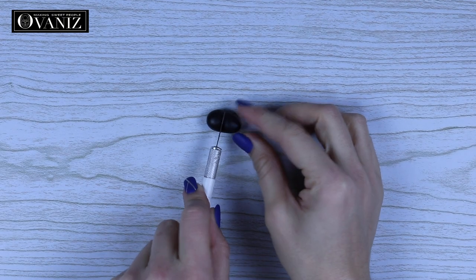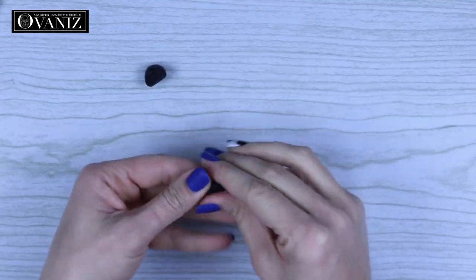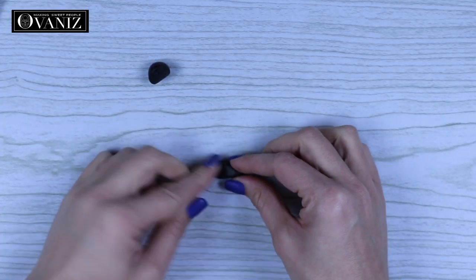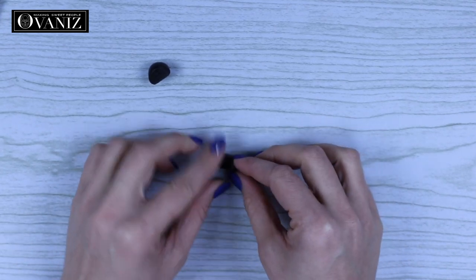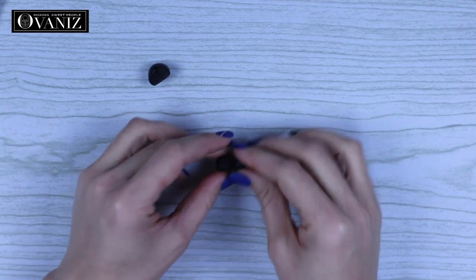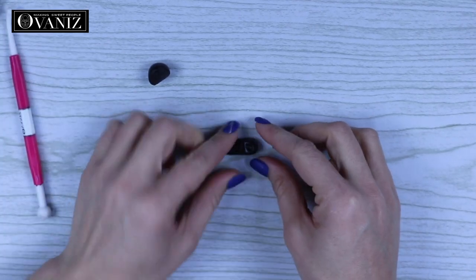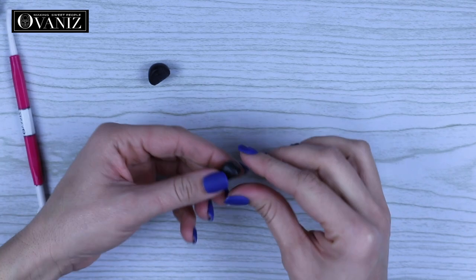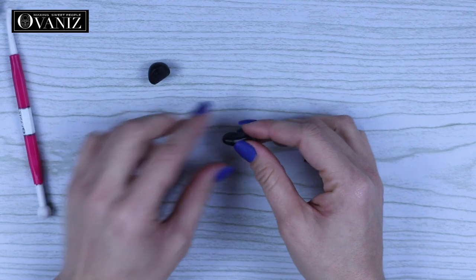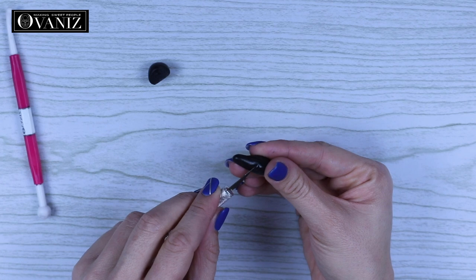So we're going to start with the shoes, and for the shoes we're going to be needing two small pieces of black fondant, 4 grams each. Just roll it in between your palms into an oval shape and then start to shape it, just as you see on the screen, into the shoe shape. I am cutting out a small piece from the bottom to create the heel.